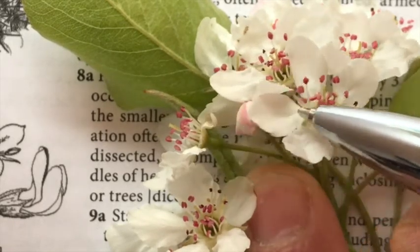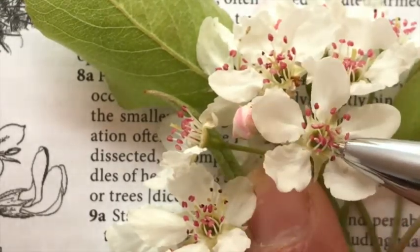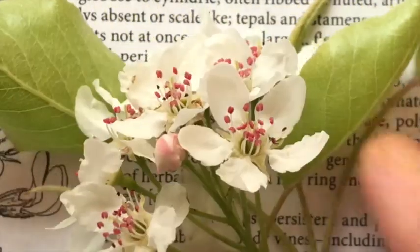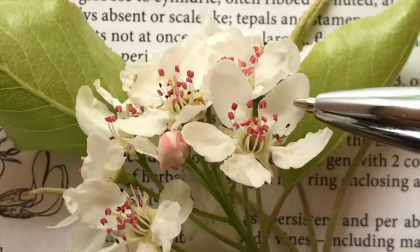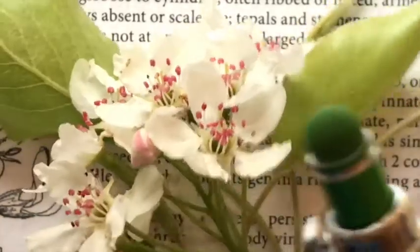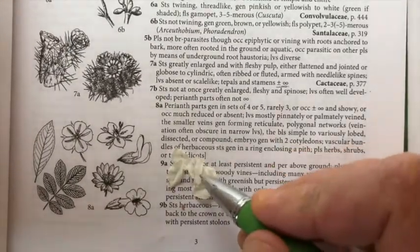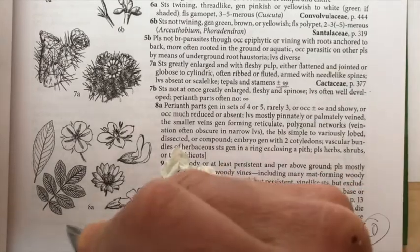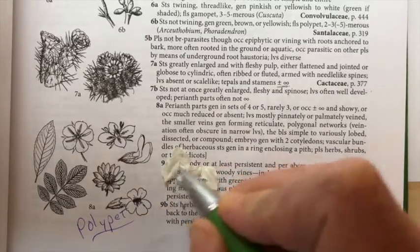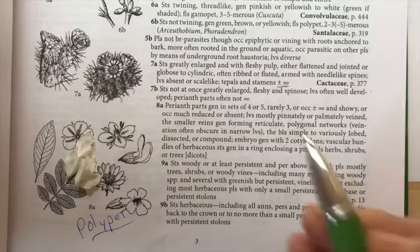And the next question that's going to come out is, how many pistils do I have? Okay, so we're going to dig into that in a second. But at least we know at the very beginning here, we are dealing with a flower that has perianth parts, the corolla and the calyx, that are 5-merous. And you'll see a telltale sign of a plant being polypetalous. Polypetalous is the petals falling off, even when you're dissecting it, they're just falling off one at a time. We'll push that to the side for a minute.